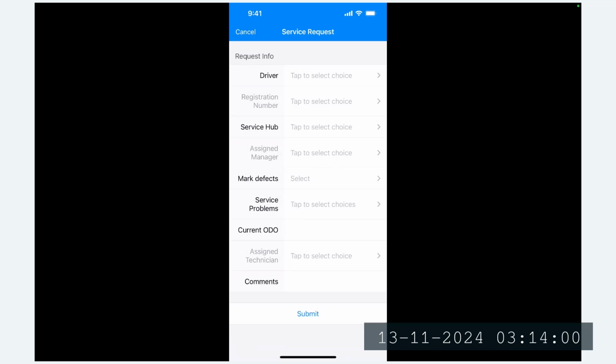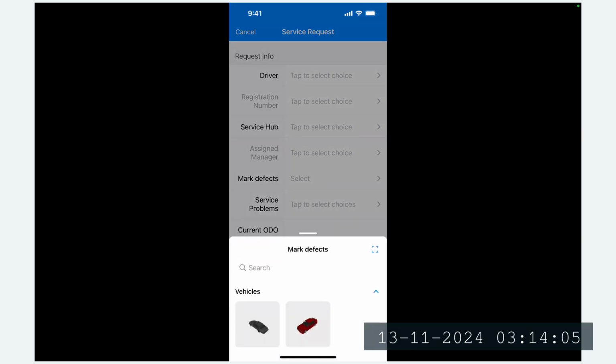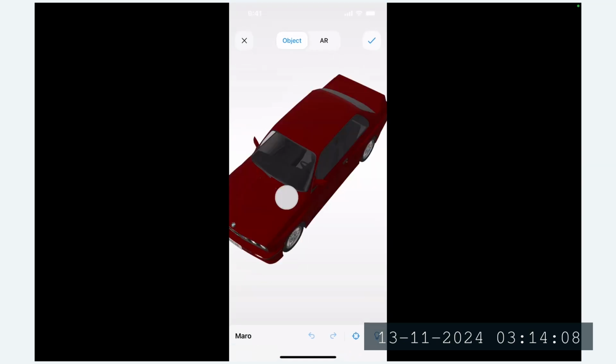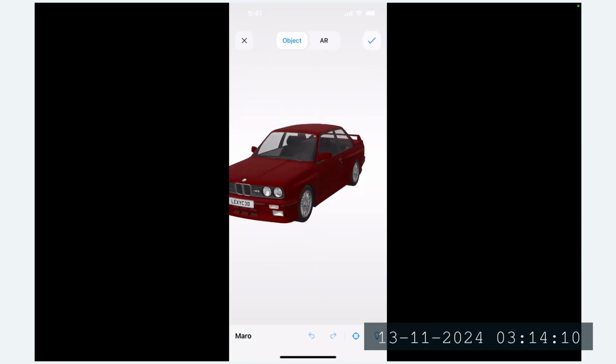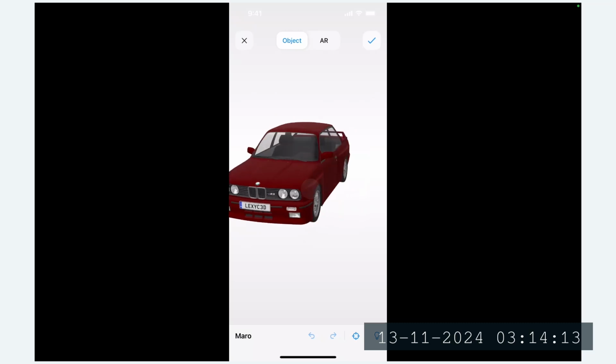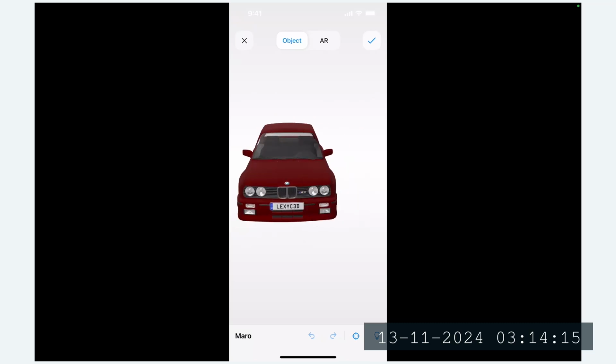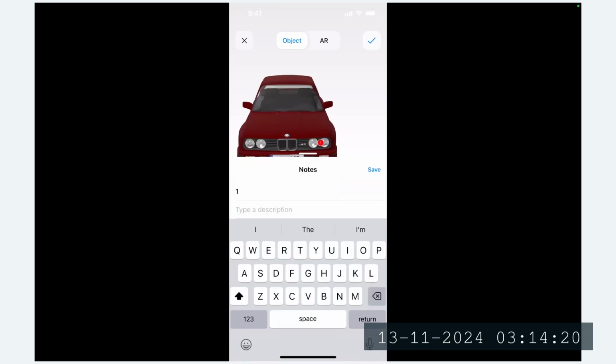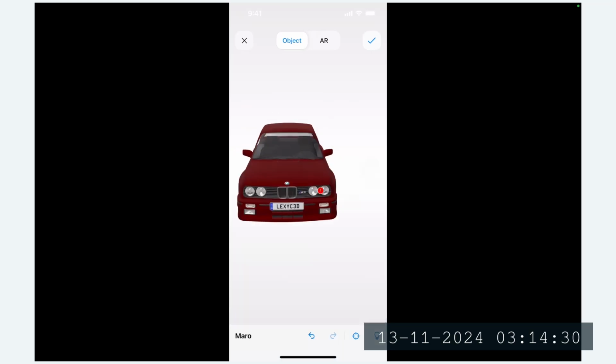and show you an option where you can actually annotate the image. So earlier in Creator, it was only images that were possible, but with AR Viewer, you also have the option to add a 3D image and then annotate it accordingly. So let's say it's a technician in this fleet management company itself, and they are taking a look at where the damage is and want to capture it. All you have to do is a long press here, and let's say the headlight is damaged, and they can add it.